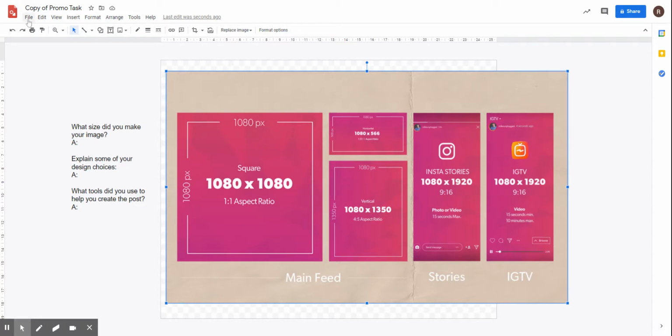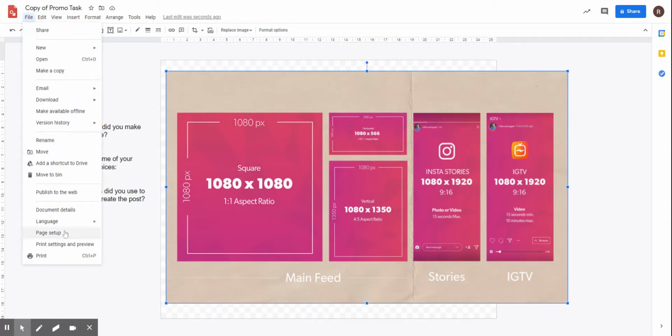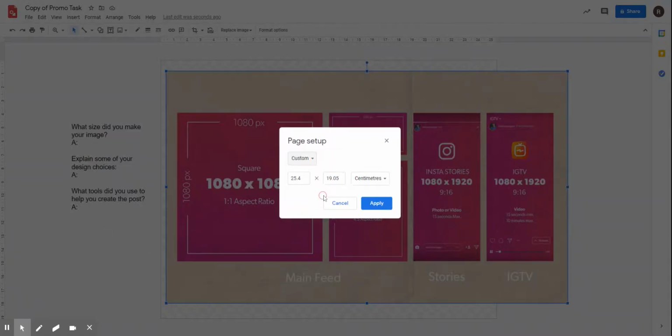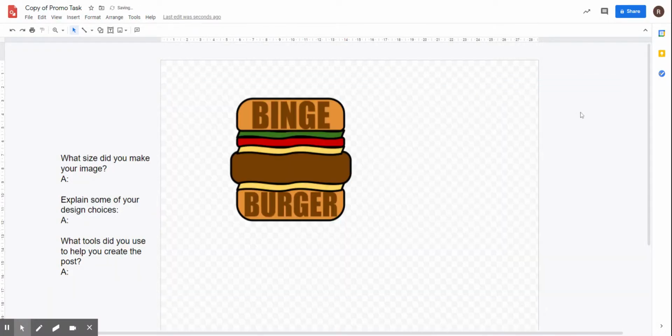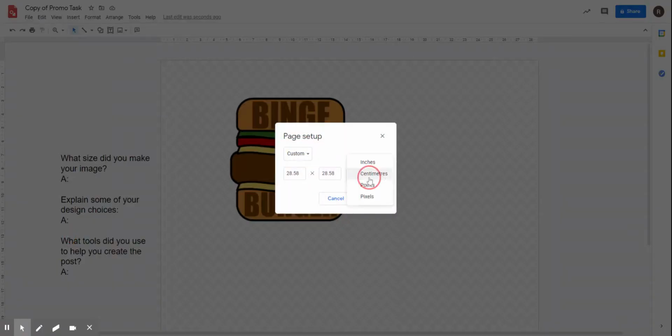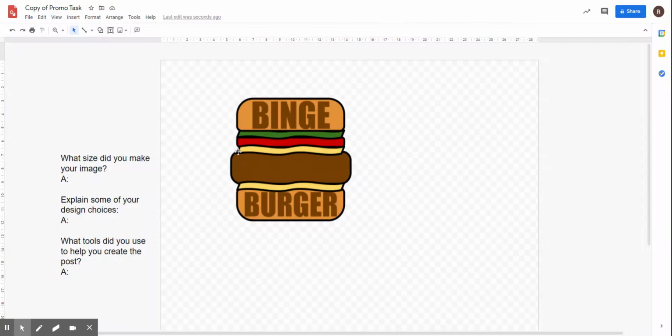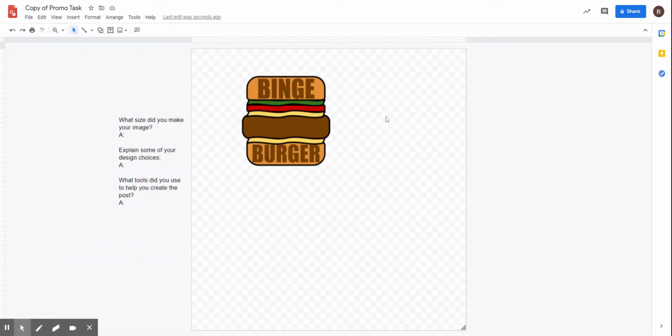So for me to change the image size, I'd click on File, go down to Page Setup, Custom, and I'll use pixels, and let's use 1080 by 1080. Okay, so that will give me a nice square size. Okay, now bearing in mind this is quite a big image. Let me just check that again. Page setup, pixels 1080 by 1080. Good. So it's always good to zoom out and possibly get the best fit you can. And what that would mean is you can see everything that's going on your page as you create it.